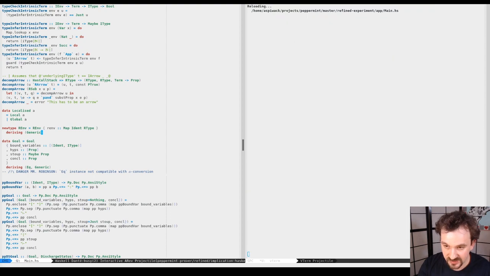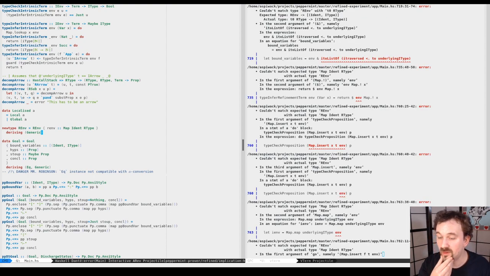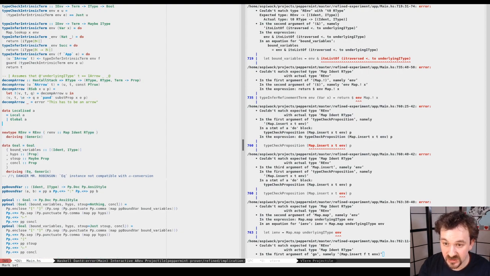I'm going to need this right away. And I don't want them to be R type, I want them to be localized. I want this to be generic as well. Localized R type.